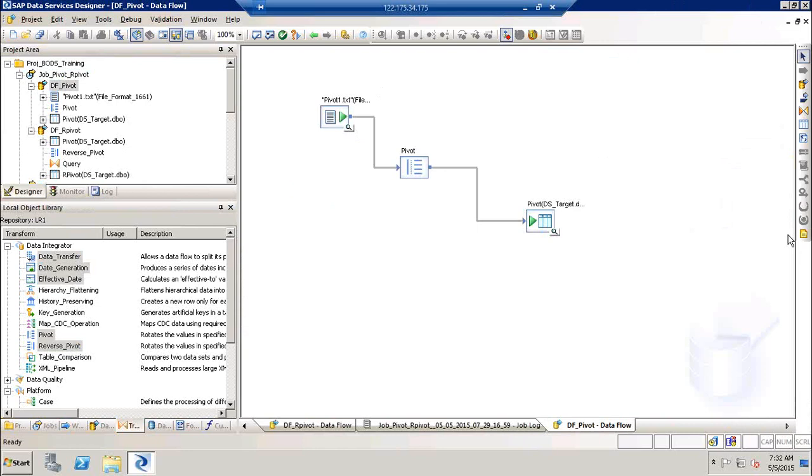Let us say there is one scenario where data is spread across multiple columns: column 1, column 2, column 3, column 4, 5. There is some data present there, and you need to apply the same business rule on all 5 columns. In that case, you can transpose all the data into one column, apply the business rule, and do a reverse pivot, putting it back into the normal structure. You can do that activity.